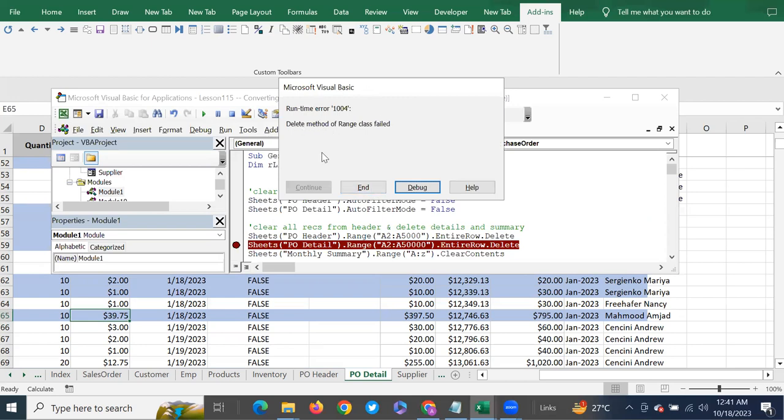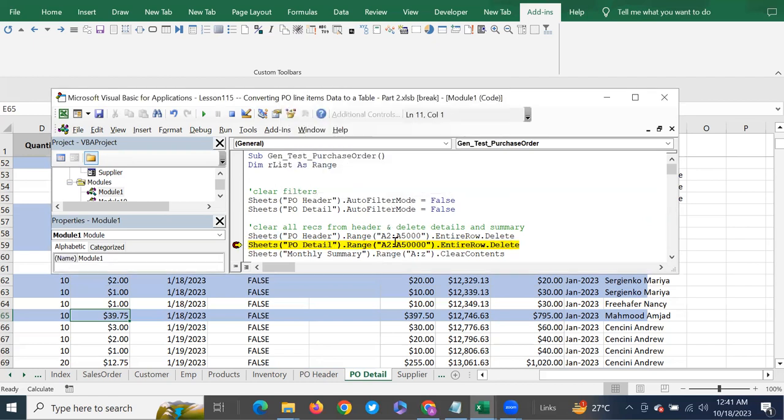this error is telling you that the deletion is impossible because the range which is specified is overlapping and it is including part of the table. So instead of from A2, it resolves as soon as we make it A3. When we do it, then it works.